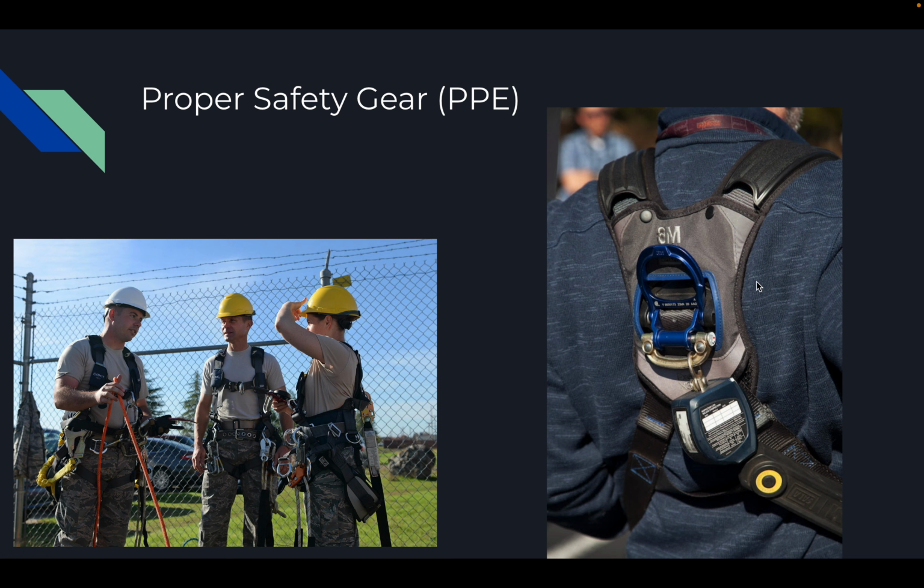Some of the proper gear that you can use. For the guys that are up 6 feet and above, these right here are harnesses that they can use, and then over here you can see this little thing hanging right here that's called an S rail or a yo-yo. It is used to catch you if you fall. It works as a seatbelt. As soon as it feels some fast movement, it'll just stop right there. And if you're already falling at a high speed, it'll slow down the fall until it stops at around 8 feet, sometimes 6. And then like these guys right here, they have lanyards.